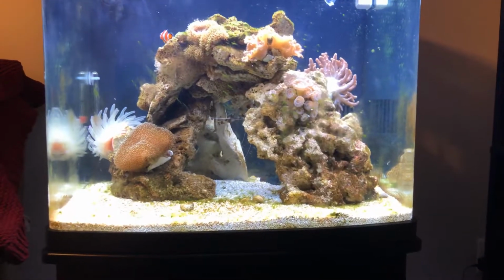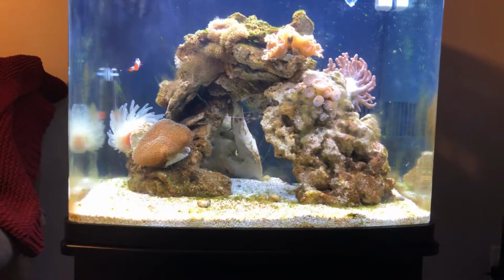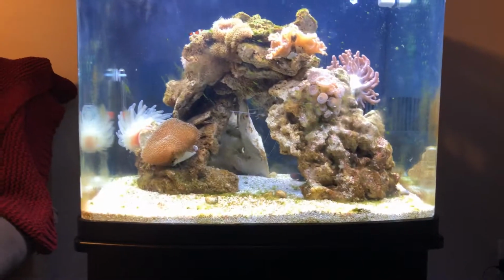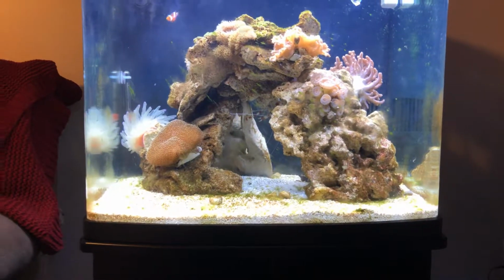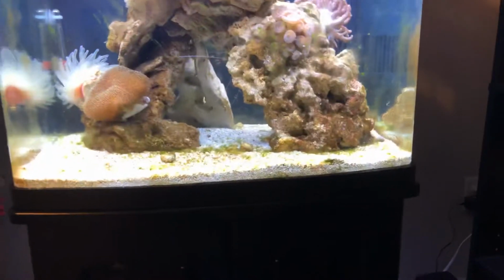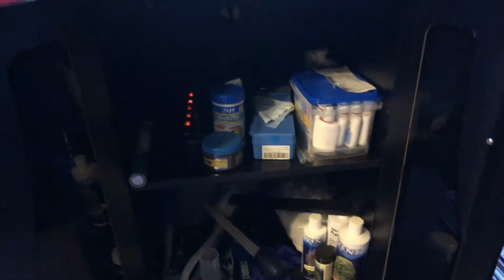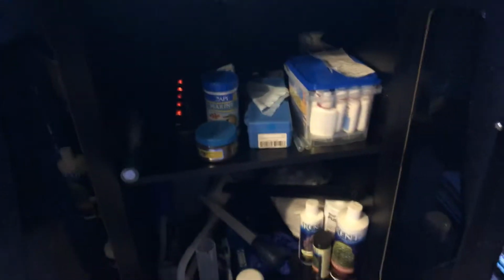So as far as the tank, I would like to have a refugium with tiger pods in it, and then some kind of algae. I'm not sure what kind I want yet, but I would like to do a refugium. If anyone has a suggestion of a size refugium I could fit, this cabinet is kind of big. I do want the space for these products. I could figure out a way to fit it all, or maybe keep some of the stuff somewhere else in a tub or something.